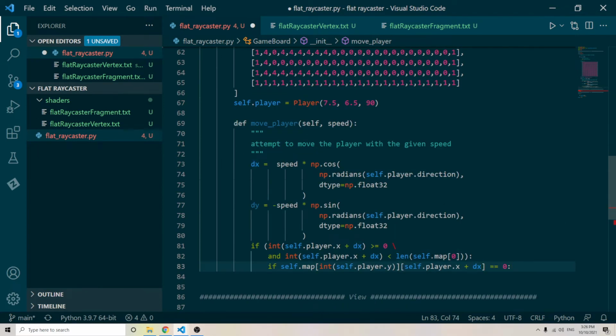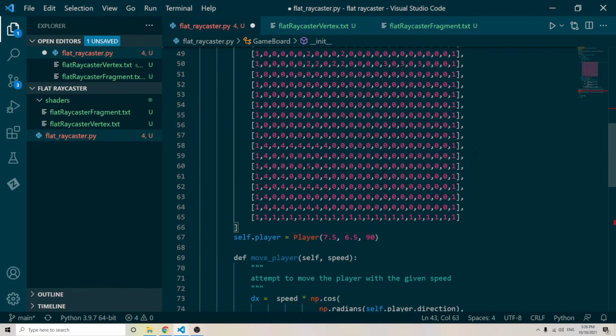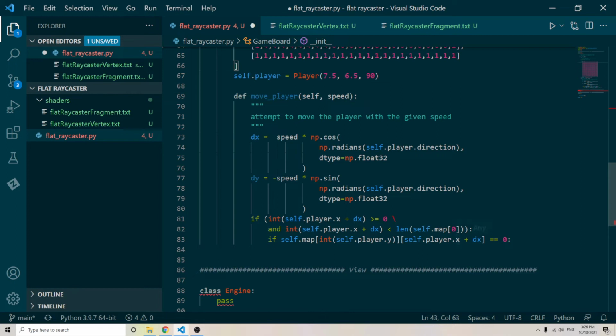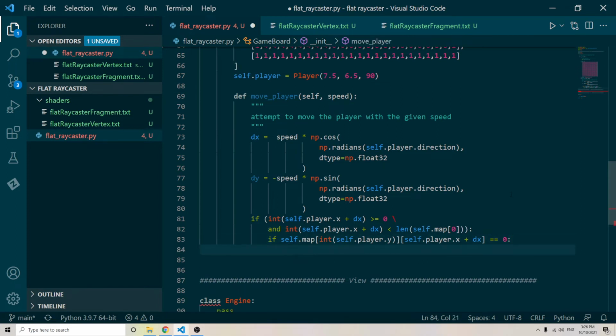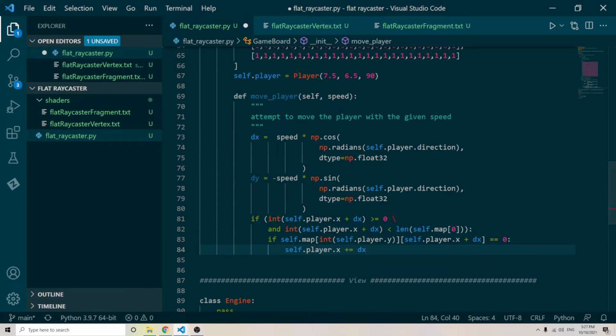And then for instance, if we pick the first row from the map, which should always have at least one row, and get the length of that, that will be the horizontal length maximum of the map. Okay, so then we can go ahead and do that. So we say self.player.x increments by dx. Now I'm going to go ahead and do the same thing for y.